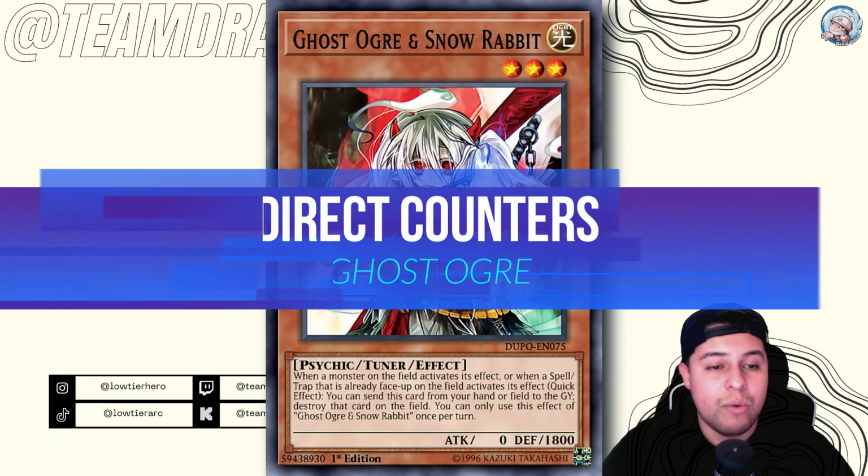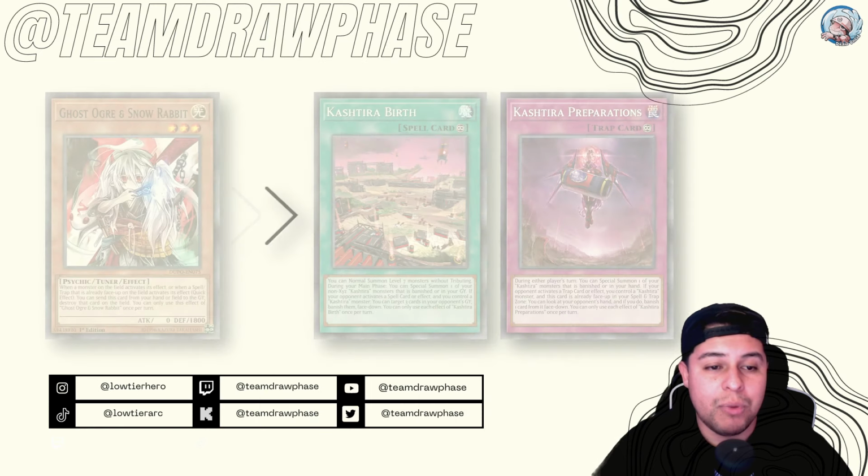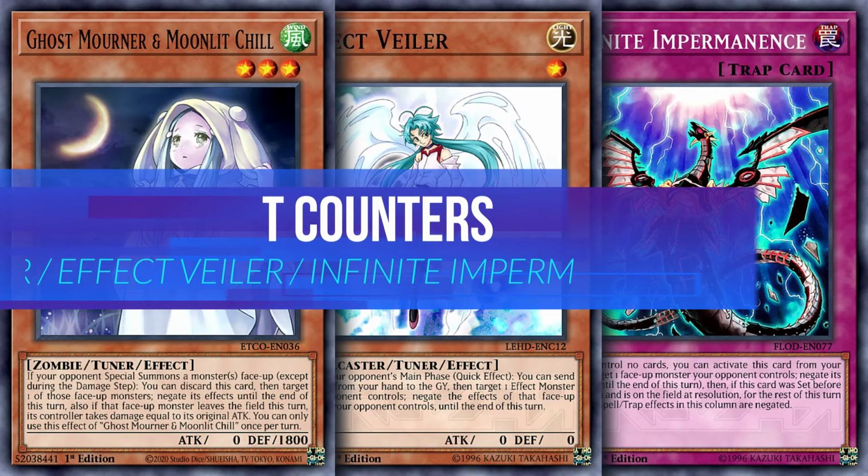Ghost Ogre and Snow Rabbit. You want to activate this when your opponent activates the continuous spell Birth or the trap Preparations. It'll remove these key cards from the field, hindering the opponent and causing the deck to lose board presence and resource recovery. Ghost Mourner and Moonlit Chill.